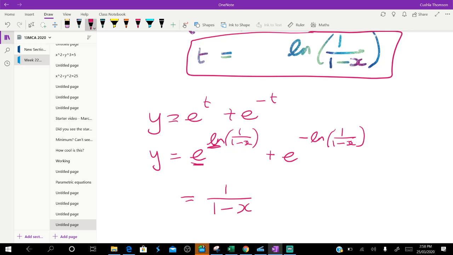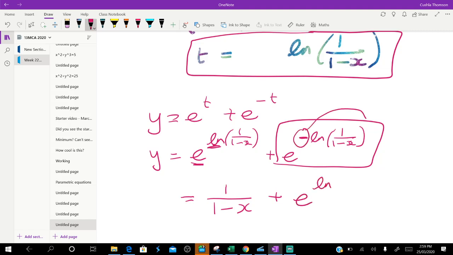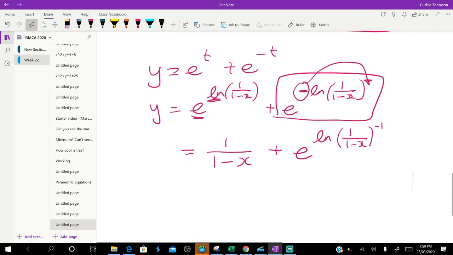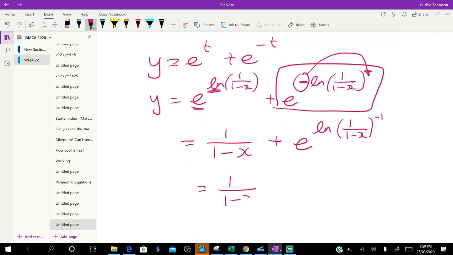Now I'm being pretty fast and loose with domains and ranges in here, guys. This is one where we've got to really watch what's going on, and we'll come across this situation when we do differential equations later. But it's really tempting to think this is easy because I've got e to the power of negative log. We have to rewrite it like this or we get into a big mess. This negative, we've got to think of putting it back inside the log. So this is the log of this to the power of negative 1. I'm working very slowly here. 1 over 1 minus x plus e to the log of, and we're back with 1 minus x.